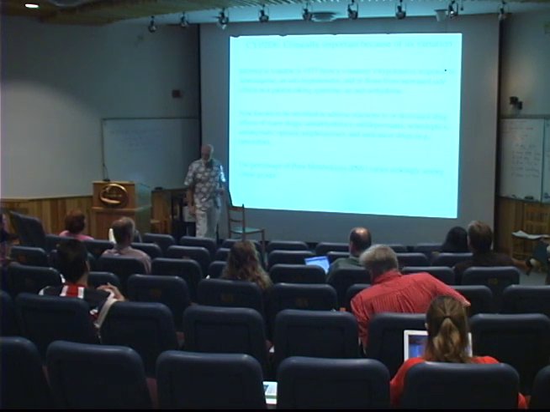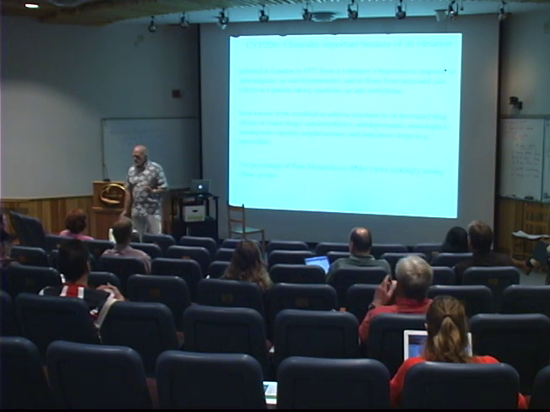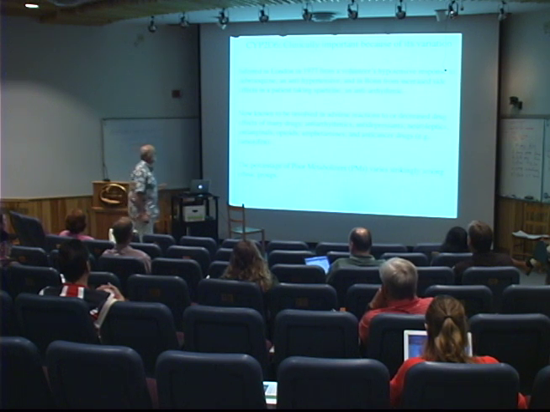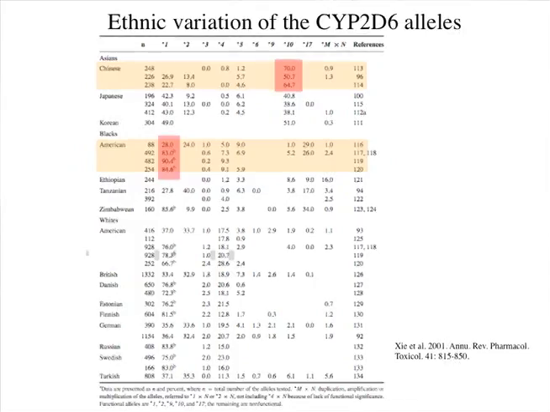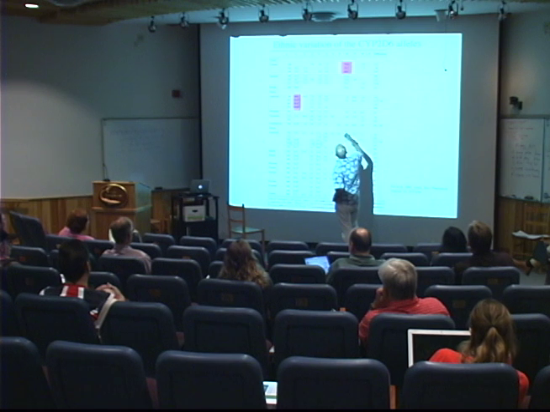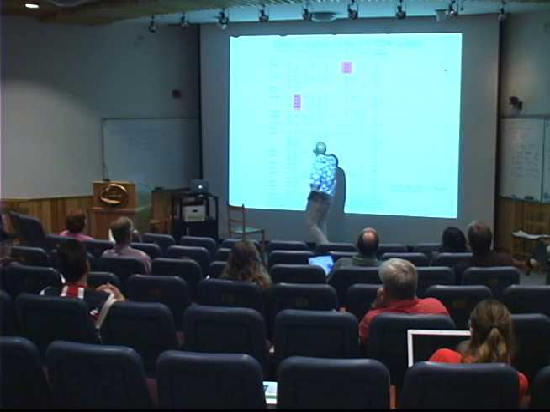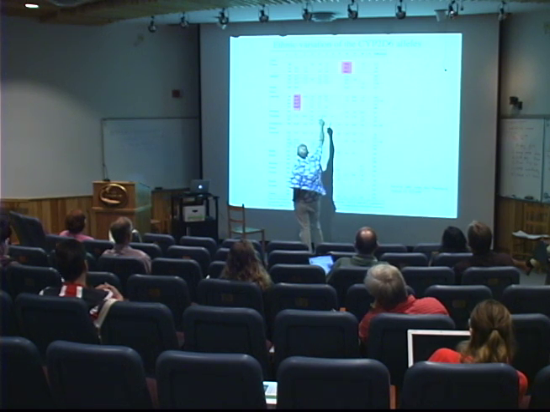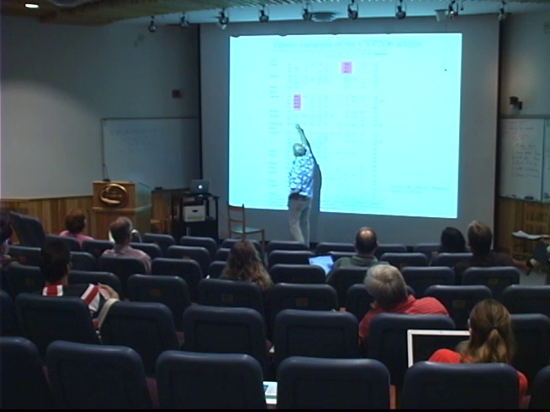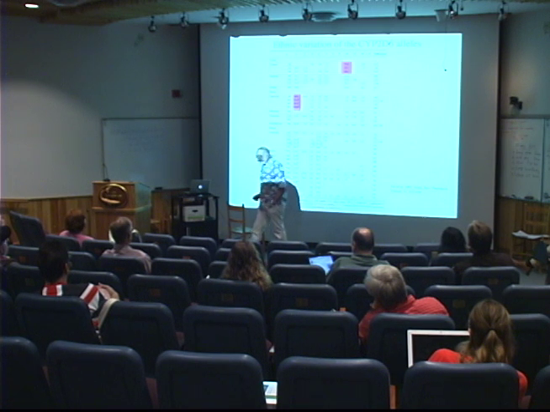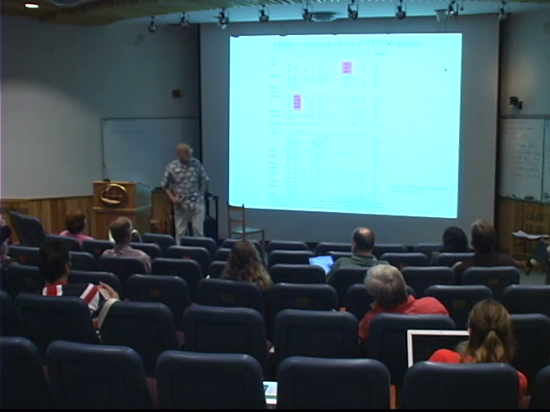This is one of those cases where actually there is significant genetic variation among groups, among ethnic groups. Here is a table of ethnic groups. Here is a table of the different alleles that occur at this locus. You'll notice there aren't just 1 or 2. There are actually probably more than 17, but these are the common ones. And you can see that the Chinese have a lot of allele 10, and Americans have a lot of allele 1. And these process drugs at different rates.